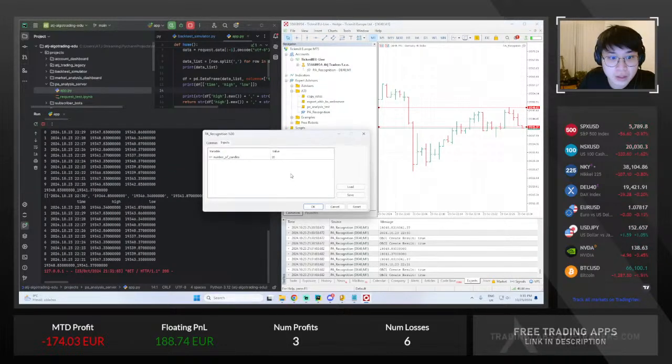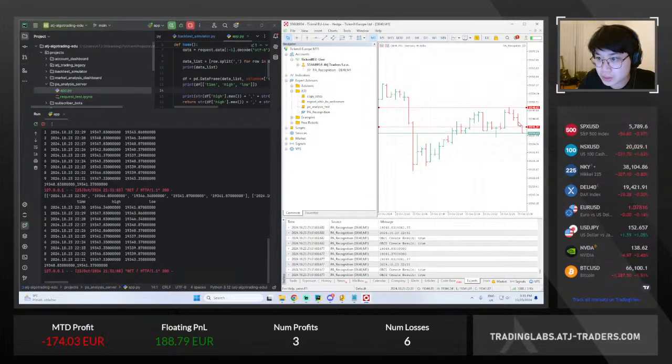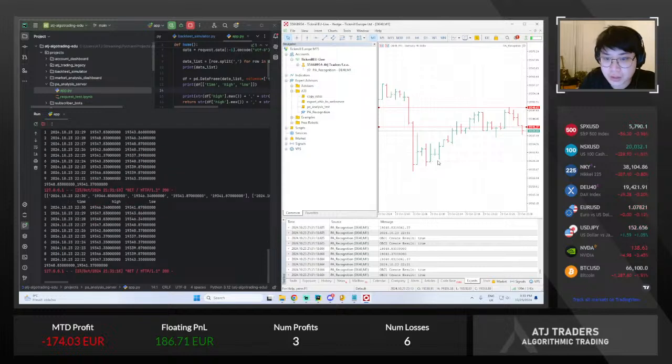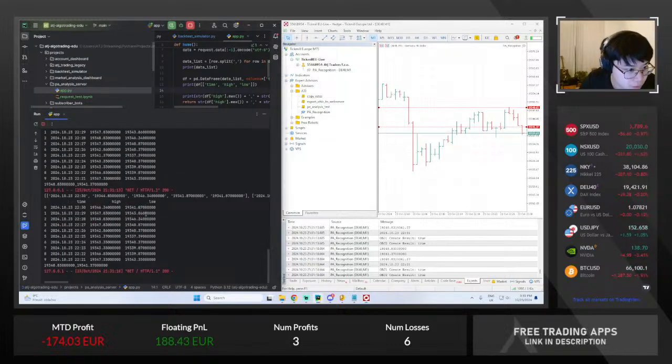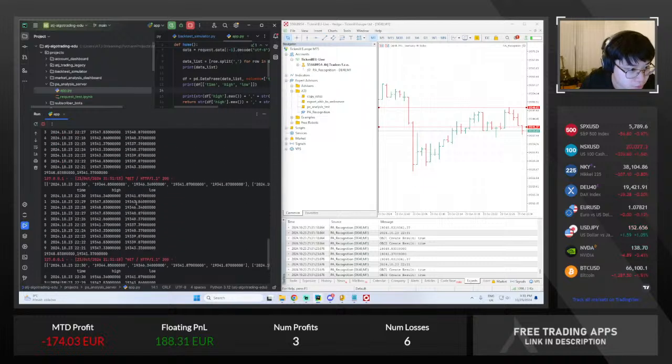And then we want to check the minimum value of the last 20 candles. So this is 1, 2, 3, 4, 5, 6, 7, 8, 9, 10, 11, 12, 13, 14, 15, 16, 17, 18, 19, 20, right? So the low value should be somewhere around here, and we check 19341, 43, 40, 37.